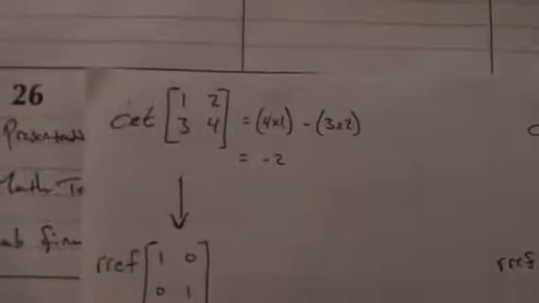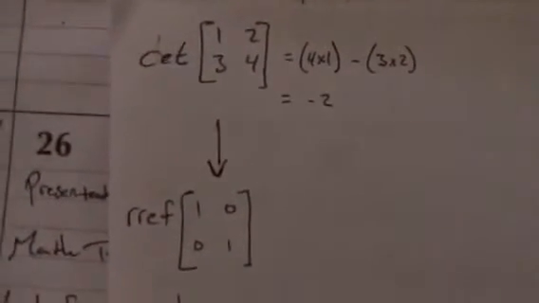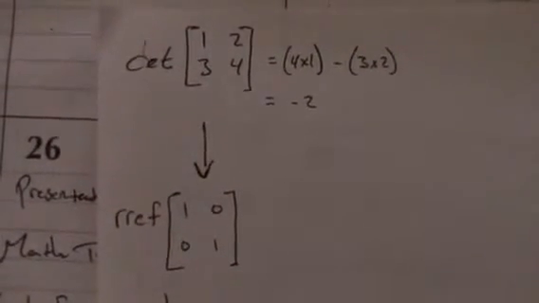The first is going to be this matrix right here. Taking the determinant of this gives us -2. And then for this one right here, taking the determinant of that gives us 0. And then working from that, I took the reduced row echelon form of this matrix. It tells me that this is an independent set. Each vector is independent of one another. And because of that, we can take the inverse of that matrix. And you can see right here that the inverse of A is -2, 1, 3/2, and -1/2.